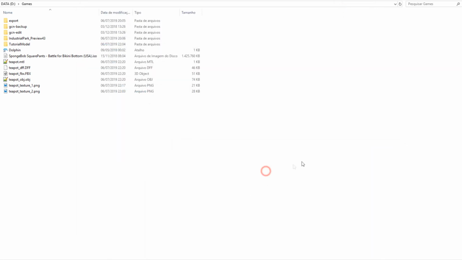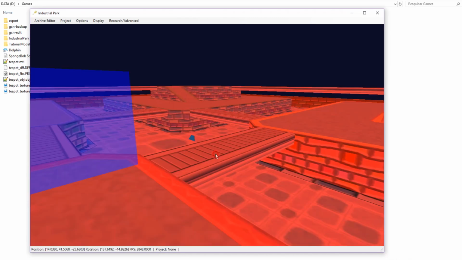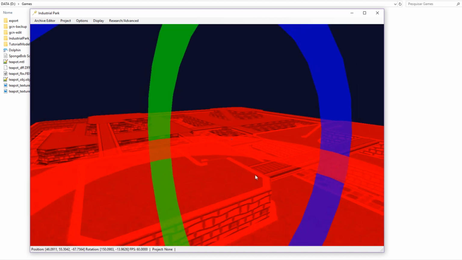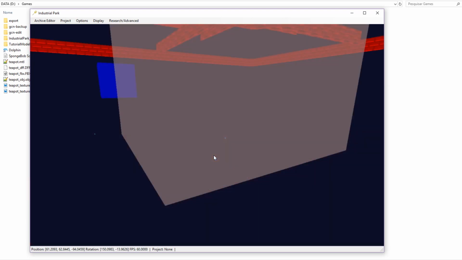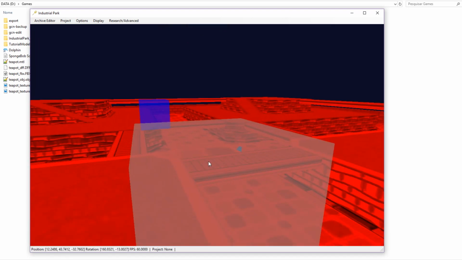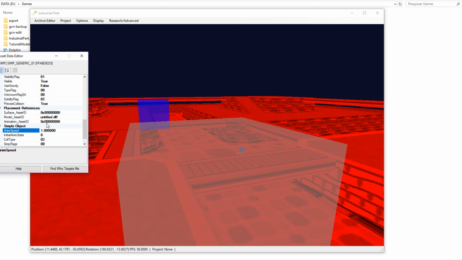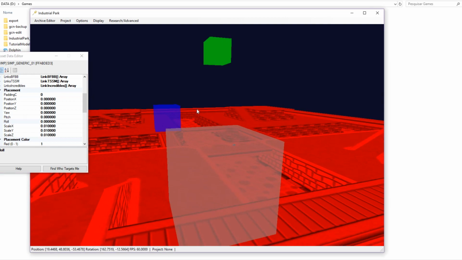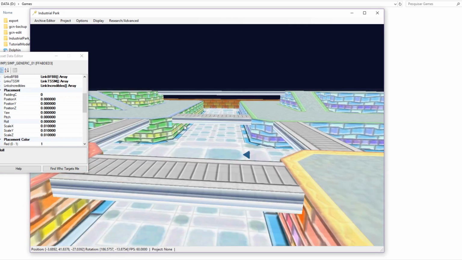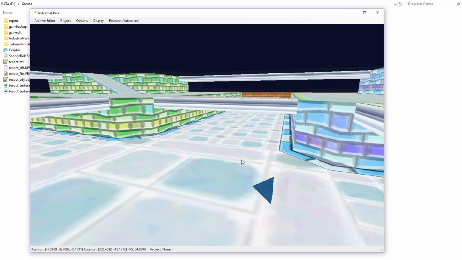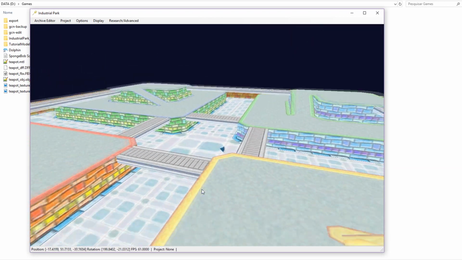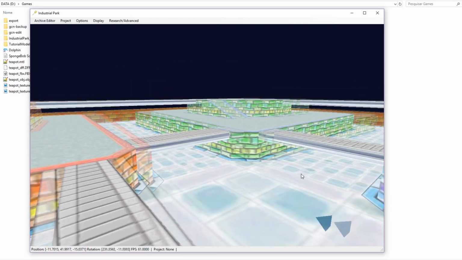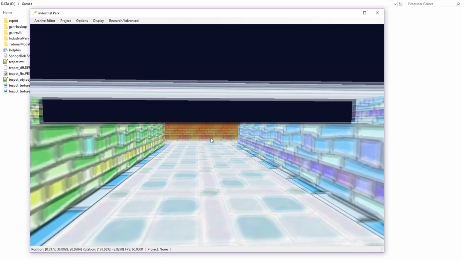So as you can see, it's working almost perfectly. It's a bit big, so we can scale it down a bit. Okay, this is a bit difficult to work with because it's in such a small scale, 0.01. Like I said, the best thing now is to edit the model in your model editor so it's not too big. But one thing that I noticed is that the textures, they are all upside down.